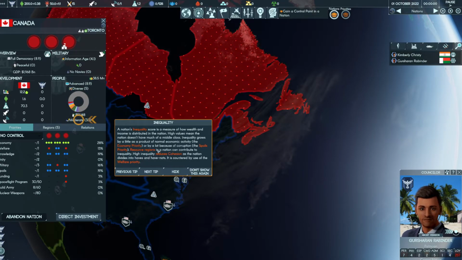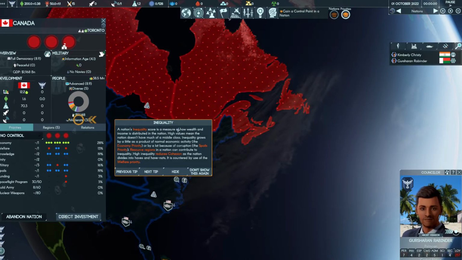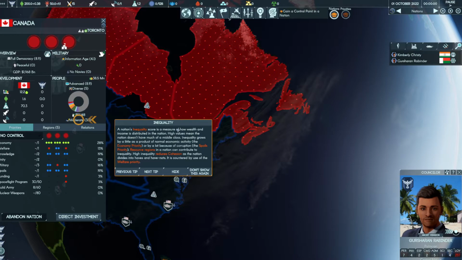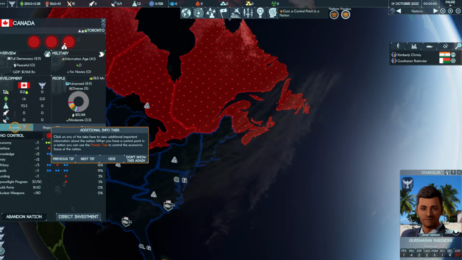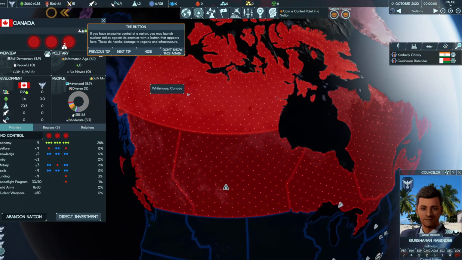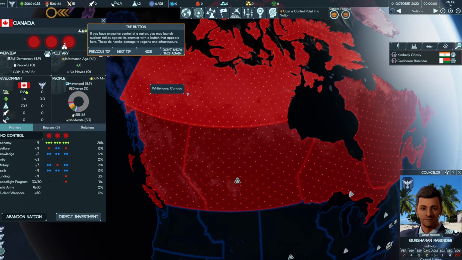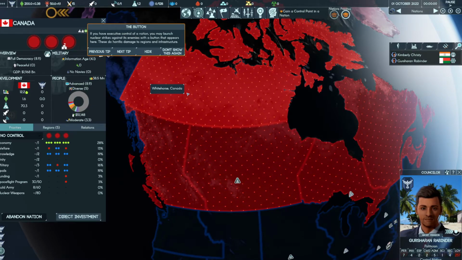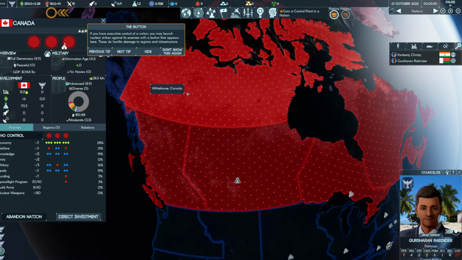Per capita GDP. Inequality. Resource regions in a nation can contribute to inequality. High inequality reduces cohesion as the nation divides into haves and have-nots. Additional info. If you have executive control of a nation, you may launch nuclear strikes against its enemies with a button that appears here. Oh no. So our goal for this run-through is going to be getting Madagascar nuclear capability, I assume? Yes, that is exactly going to be the case.